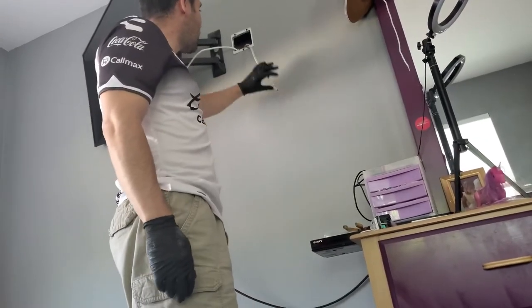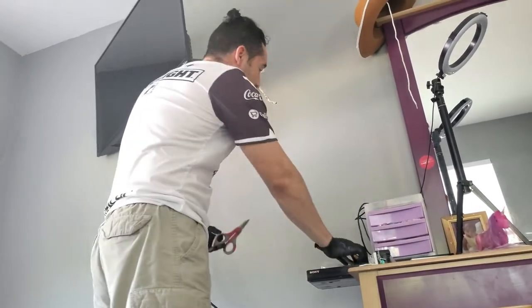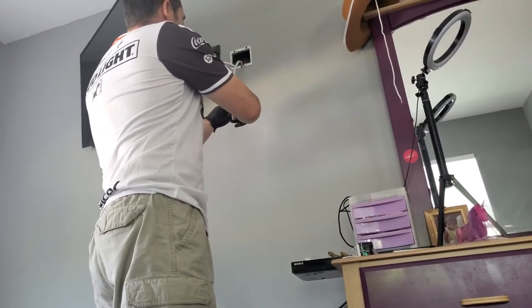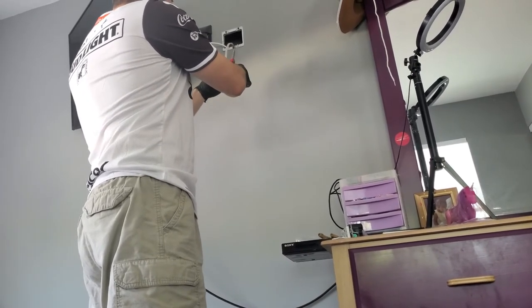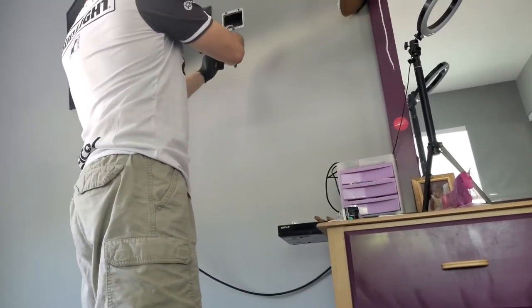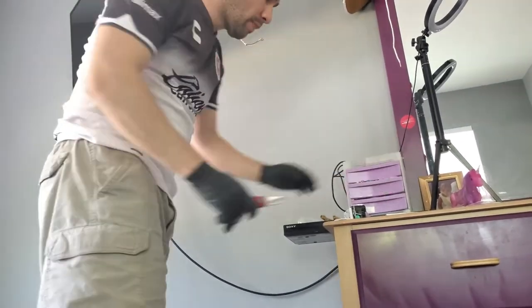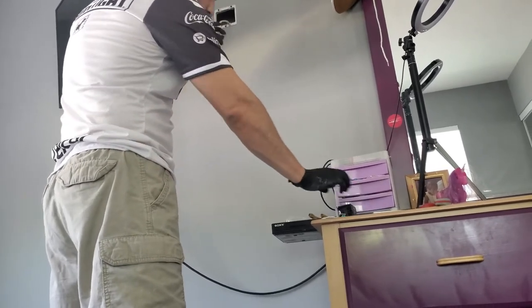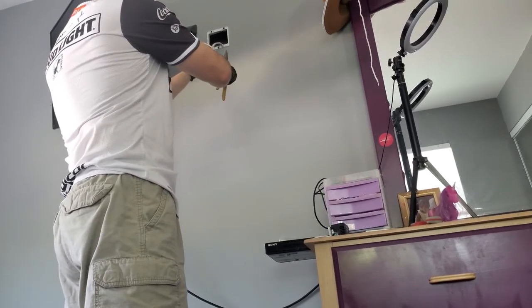Okay, so there's no power right now on this wire, so I'm just gonna terminate it right now. That way I don't have to worry about getting electrocuted or anything like that. So I'm just gonna do it right now, which is easier. I think that should be enough. I don't need more than that. And again, connecting this is pretty easy. We have power, neutral, and ground. So we'll just connect them where they each go.